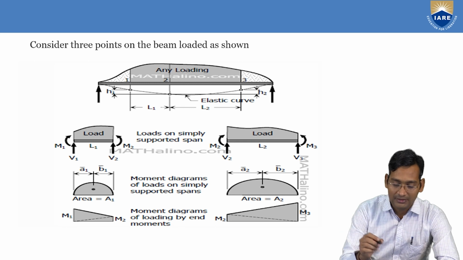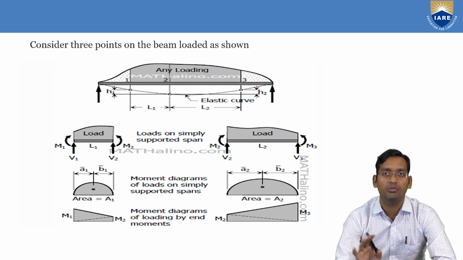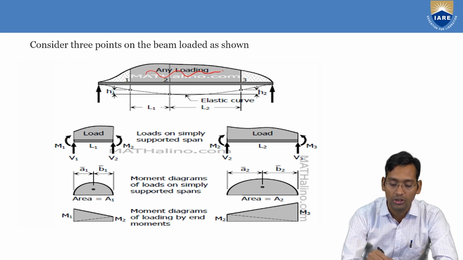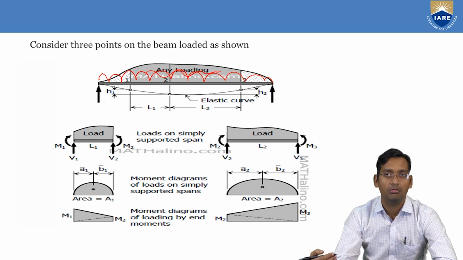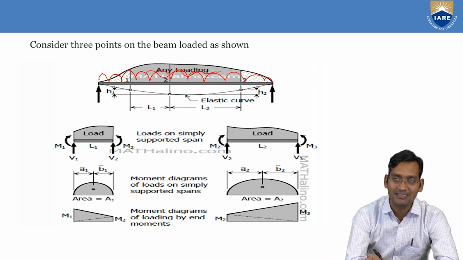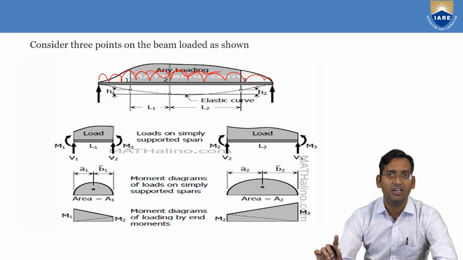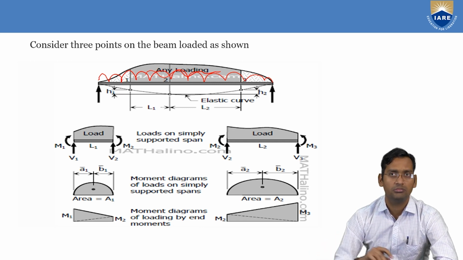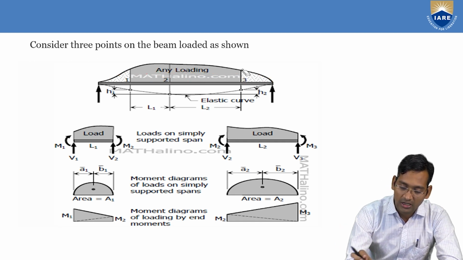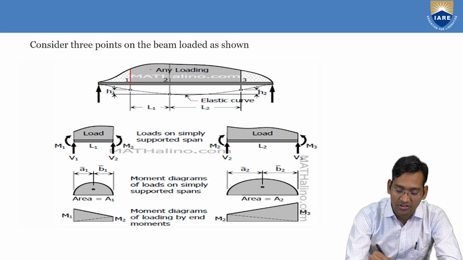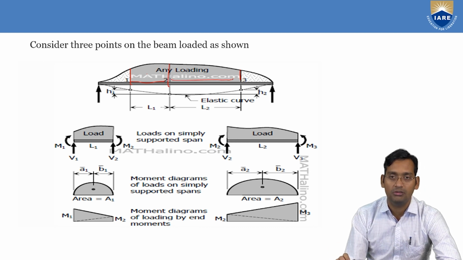Okay, so just see, this is the loading, any arbitrary loading, that we don't know right now. First we are seeing this arbitrary loading, and then we will replace it with loading over the entire span, from here to here, uniformly loaded, right? So first we are deriving for the general case, and then we will replace it with whatever condition is given. Here the condition is a uniformly distributed load, right? First we are dividing into two parts, from 1 to 2 and 2 to 3, where the load is there.